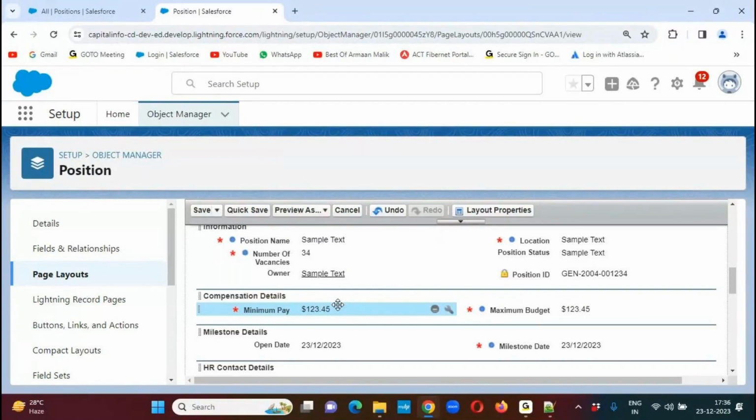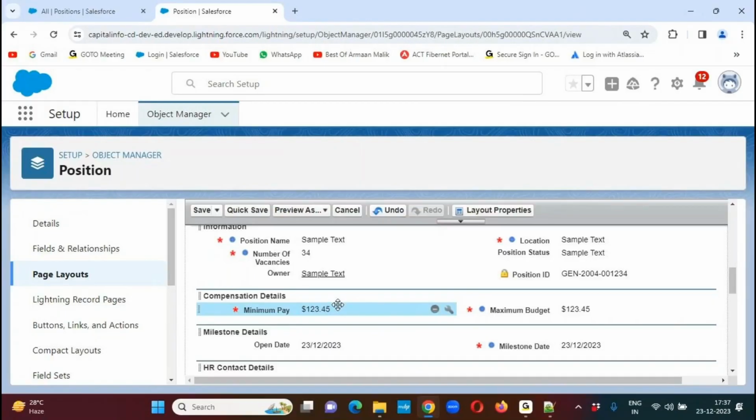Suppose the field is a mandatory field, that means upon creating the field, you have selected the required checkbox. That means compulsorily we have to enter the value. If you want to enter a value in the field, compulsorily the field should be visible on the layout, right? If it is visible on the screen, then only we can enter data upon creating the record. If the field is not visible on the layout, how will people enter the data, how can they create the record? For that reason, mandatory fields on the layout cannot be removed.